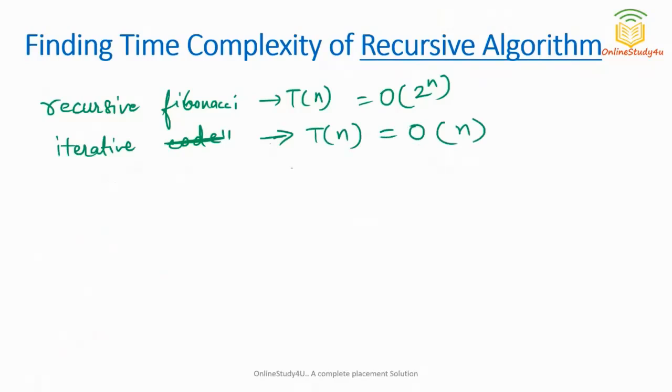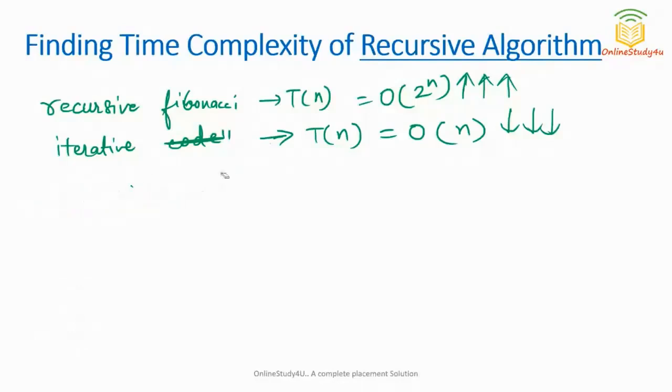So you can see in recursive Fibonacci that this is greater and this is much lesser. Why? Because in using a for loop, let us do a code. Okay, let me write it here. So for int i = 0, i should be less than the... okay, it will take time.